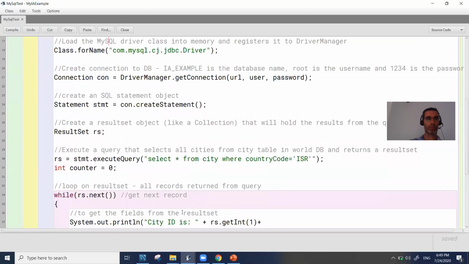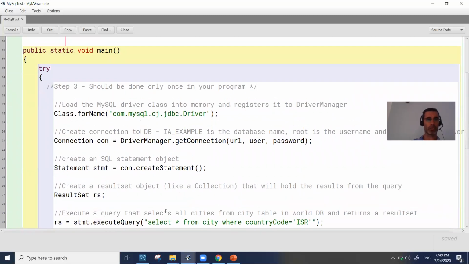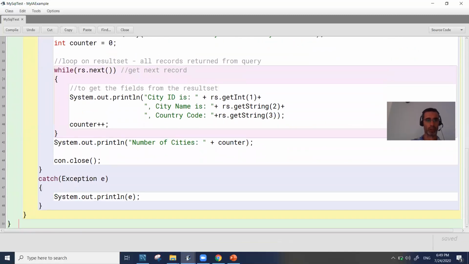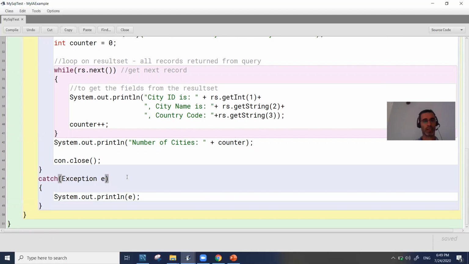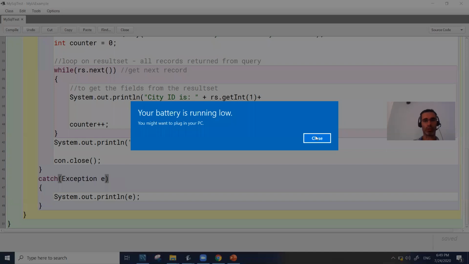Another point I want to explain to you here, you can see try, and you also have a catch. Try and catch, please read about it a bit on the internet. It's another option in Java, a very popular one, to catch exceptions, catch problems.